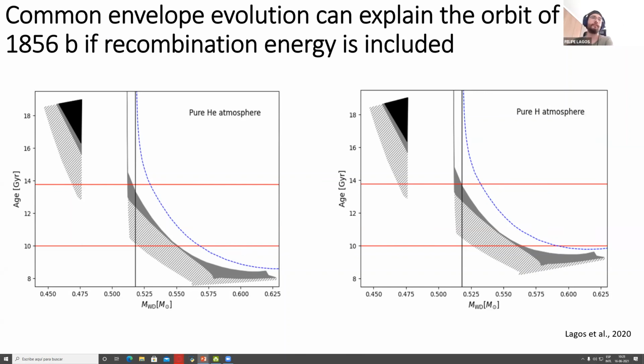Well, we used this upper limit of 10%, just taking into account that it is a planet. It is not an M dwarf or a more massive companion compared to this planet candidate. So based on these two post-common envelope systems, which can be all explained with the inclusion of 2% of recombination energy, we assume an inclusion of 10% of recombination energy. This is one of the free parameters that is still very uncertain, and we just set this upper limit of 10% in our solution.